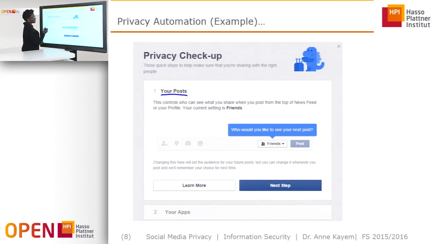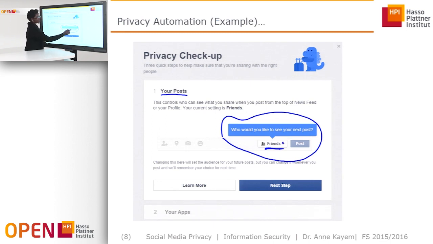So for example, with your posts, it checked who exactly you would like to see this post, from what group of friends, for example. So if you remember, we talked about the fact that you can form different groups of friends, and you could decide what exactly you want to make available to these different groups. And that basically was what Privacy Checkup was wanting to do, to make sure that you are defining what it is you want to do. And so it would guide you through a couple of steps to make sure that what you have defined is what you actually want to see.